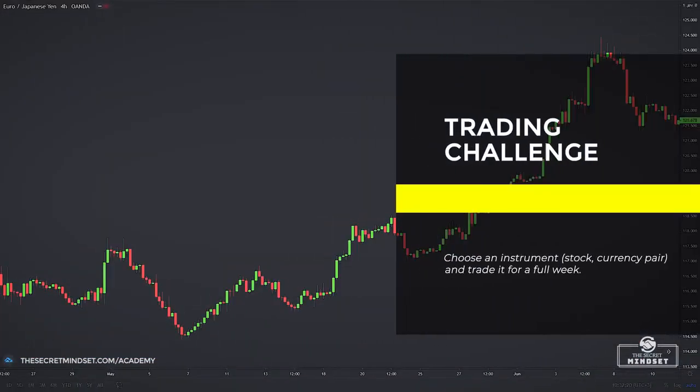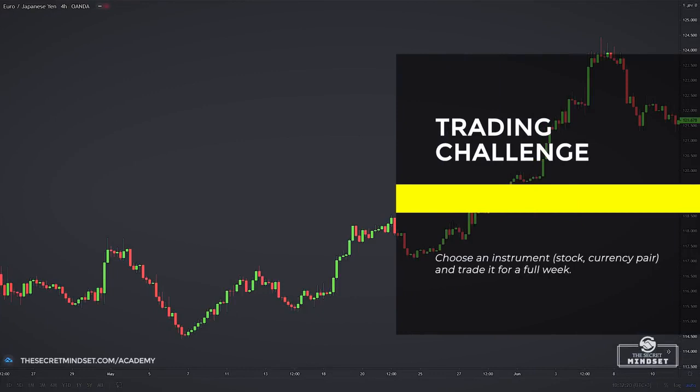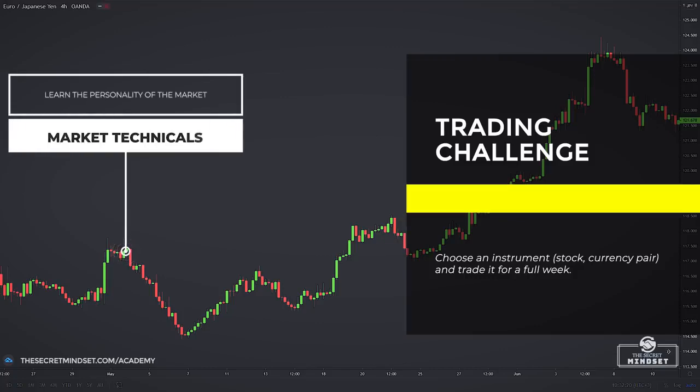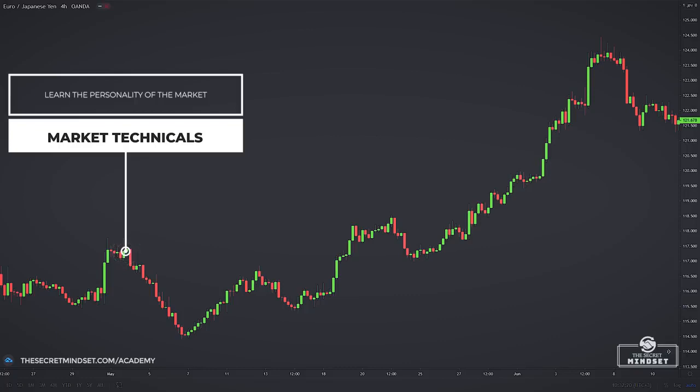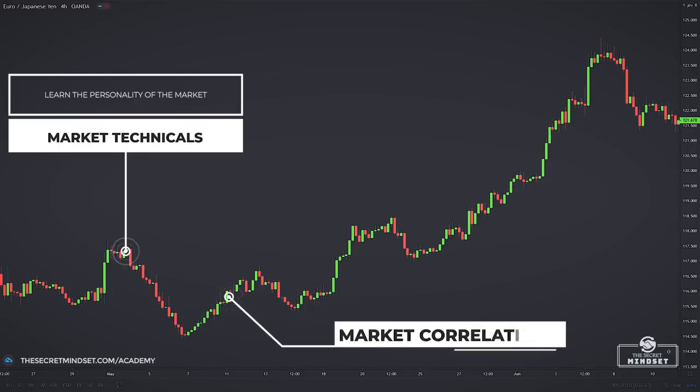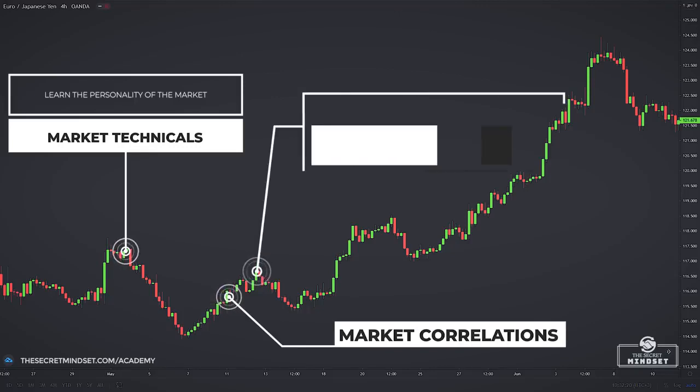There are many successful traders who trade only one market. Perhaps you only want to trade the Euro JPY, for example. If you decide to be a Euro JPY specialist, you will learn the complexity of the pair. Each market has a personality, and as a Euro JPY specialist, you will learn the personality of the Euro and the JPY. You might also learn the correlations associated with a pair, when the pair is reacting in an unusual way, and so forth. As a market specialist, you'll become familiar with the market.